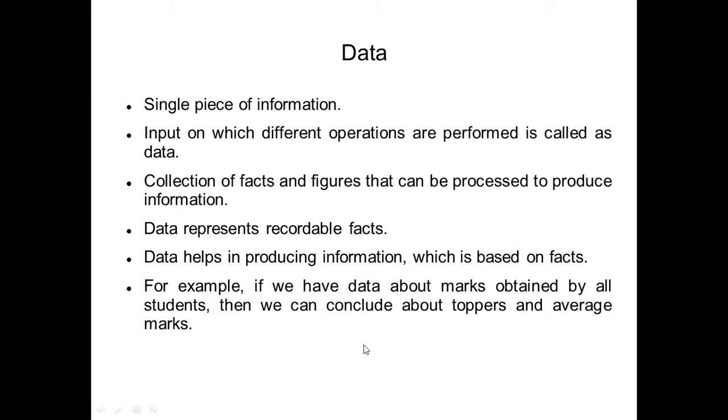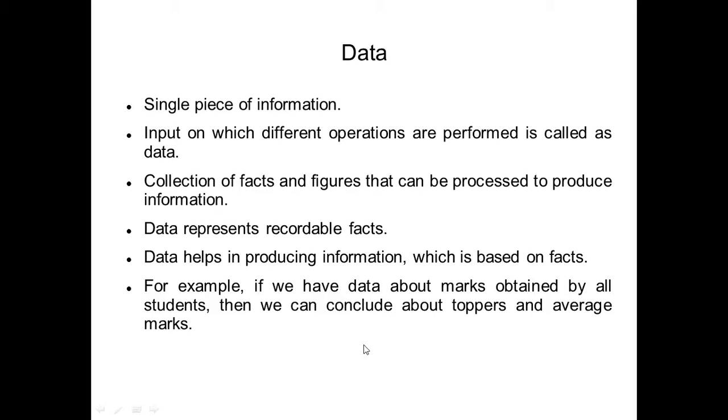Data can also be considered as a collection of facts and figures that can be processed to produce the information. So we can say that data is the raw material for producing the information. Data represents the recordable facts. Data helps in producing information which is based on facts. Means we are giving facts as an input and we are getting information as an output.